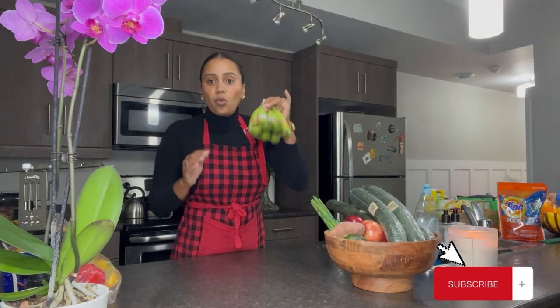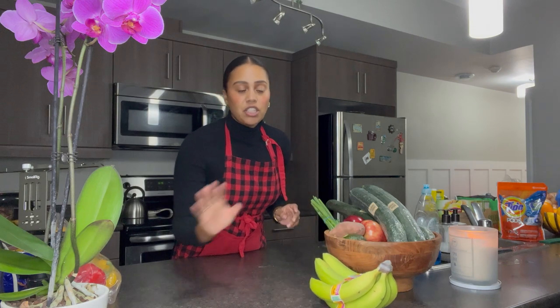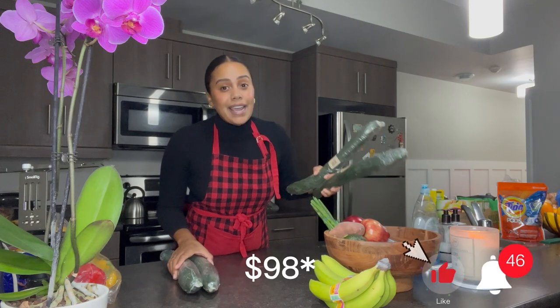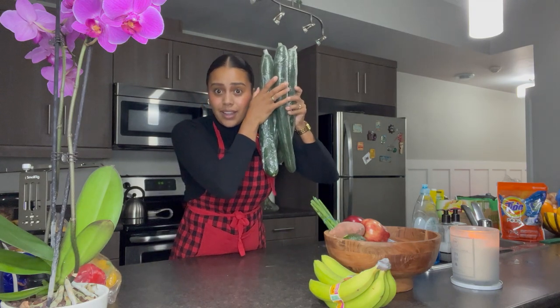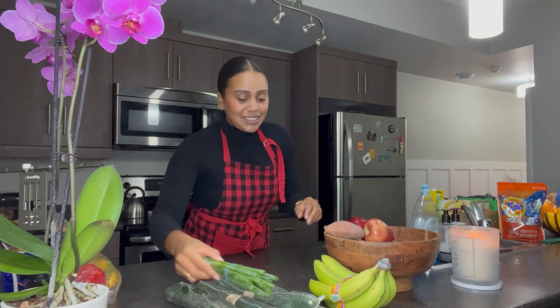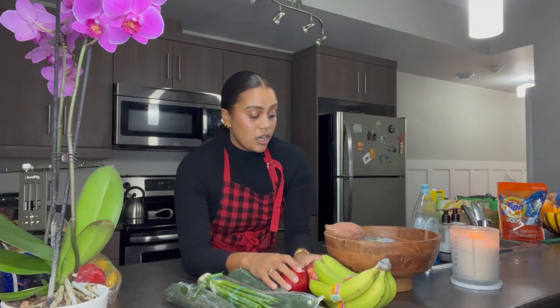Starting with the produce, we have bananas. I didn't order organic on purpose, however they substituted it. It was a click and collect order — and by the way, that $108 was after tax plus the $5 click and collect fee. I got four massive cucumbers and wild green onions. Some of you may not know this, but I am vegan; however my mom who's also here is not vegan, so there will be meals this week suitable for both of us.